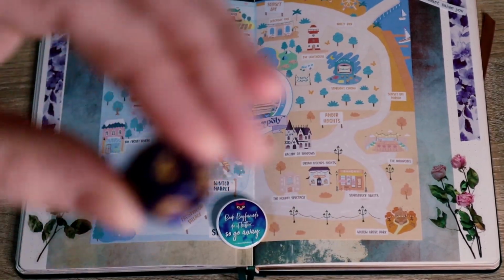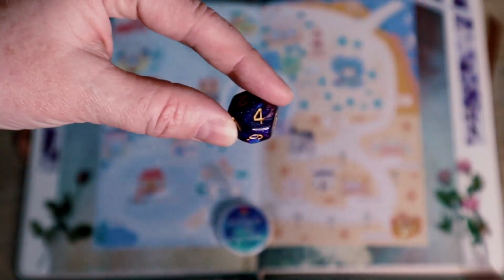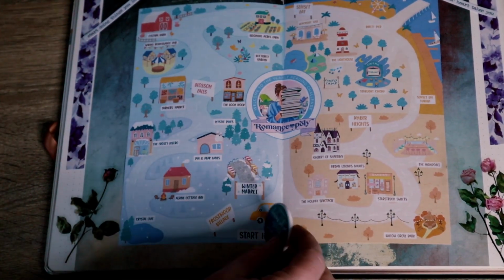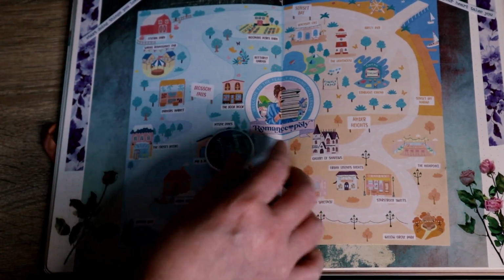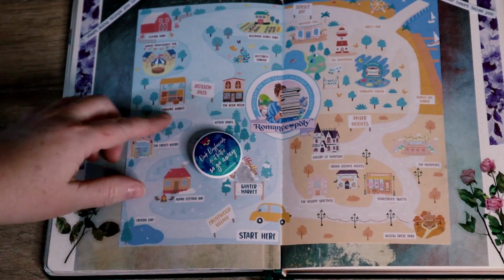So it landed on a 4. It rolled off screen. Sorry about that, you guys, but move 4 spaces. So we're moving 4. So Crystal Lake, 1, 2, 3, 4. So Pin and Peak Lanes. So as you saw, we landed on Pin and Peak Lanes.